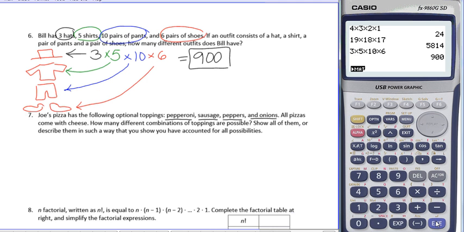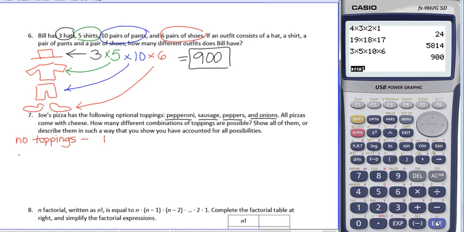Well, the first thing they haven't really specified here is how many toppings we are going to have. We could have no toppings. If we have a no topping pizza, that's just plain cheese. That means we can only make one pizza if we have no toppings.